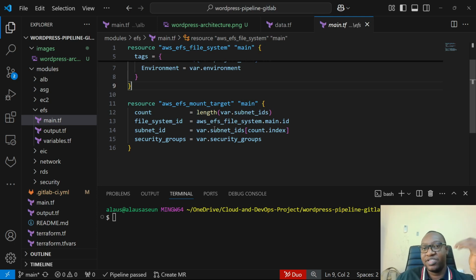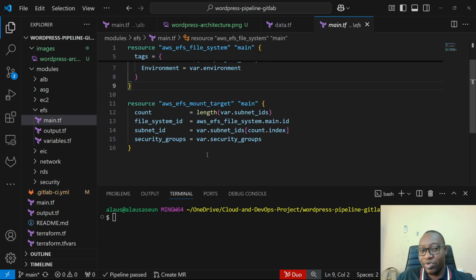Remember, when you're creating an EFS, first of all, you give your EFS a name and then you select some options or attributes, and then you get to this point on the console where you now have to select the security group that you want to use, and the subnets that you want your EFS to be available in. Because the EFS can be created in all the subnets available in your region, that makes sure that the EFS is available in all of the availability zones in that region. So if you're deploying a resource in us-east-1a or 1b or whatever, you can mount your EFS. Is that okay?